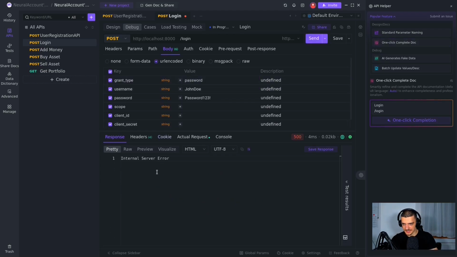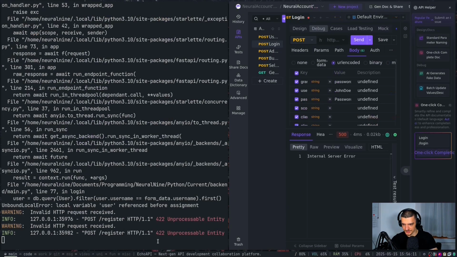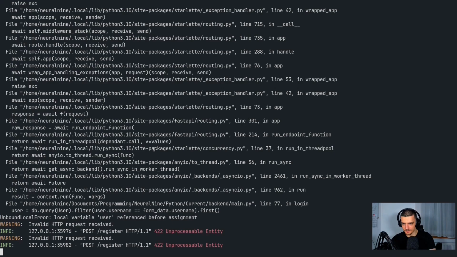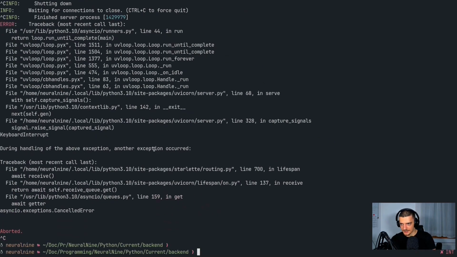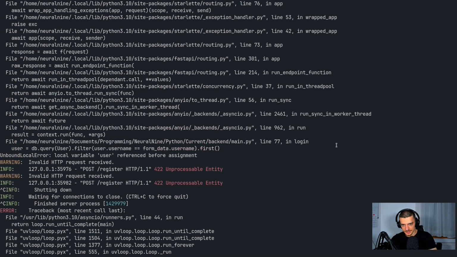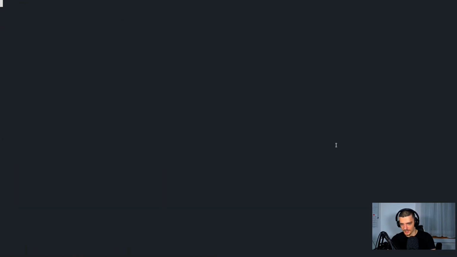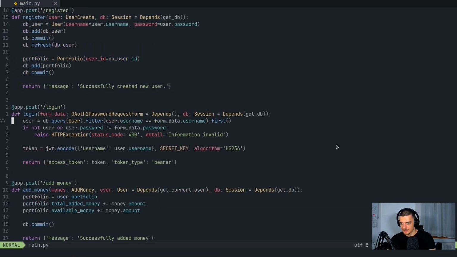And in this case, I get an internal server error, which is interesting. This seems to be an error in my code. Now you can see, okay, my code doesn't work as expected. This is something I figure out by using this tool. And this is exactly now in line 77 in main.py, which is here. User is equal to db query user because we didn't pass a user, it seems, right?